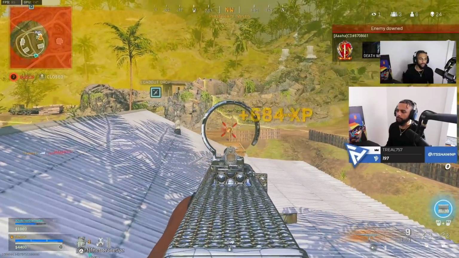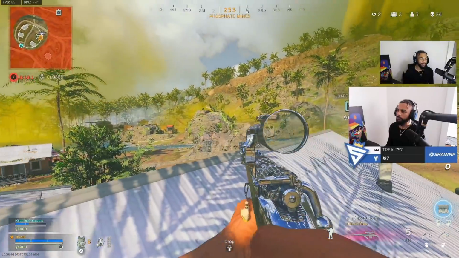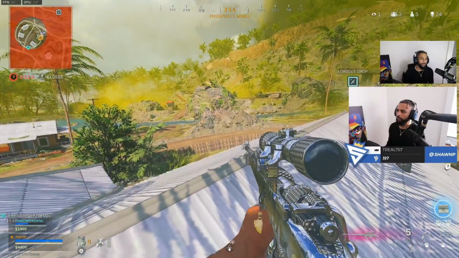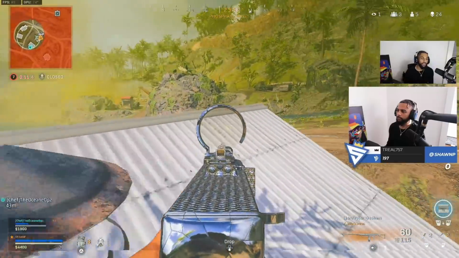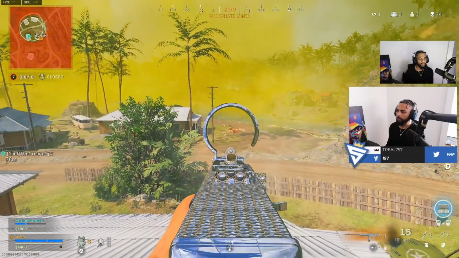Burnt this guy. I think he had a free cross. Get him out of there. I think there's one more over there. Yep. This guy thought he had a free cross. This was actually genius to get on top of high ground. If you don't learn anything from today's video, just understand this: high ground is everything, especially in this map.